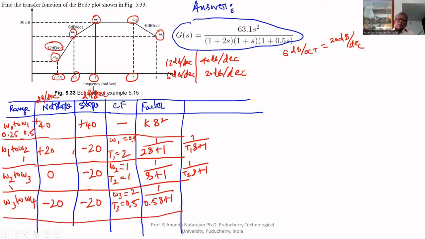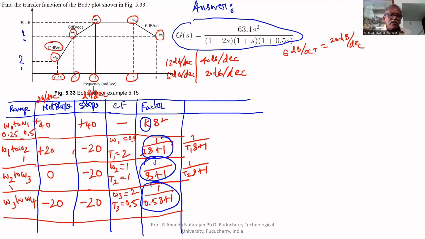After that, there is no frequency response, so we cannot write anything more. We got this factor, this factor, and this factor, so all three factors are found. The only thing is we have to find K. To find K, either at omega naught or omega 1, we need the magnitude at any one place. But the magnitude is not given, though we can find it.